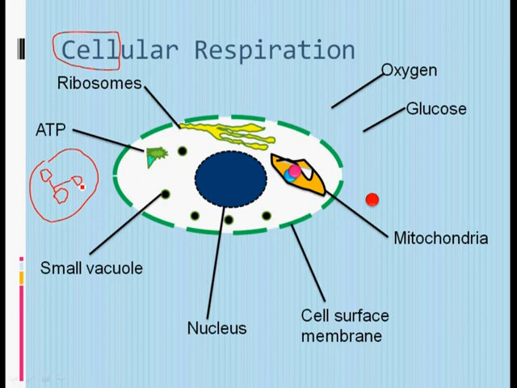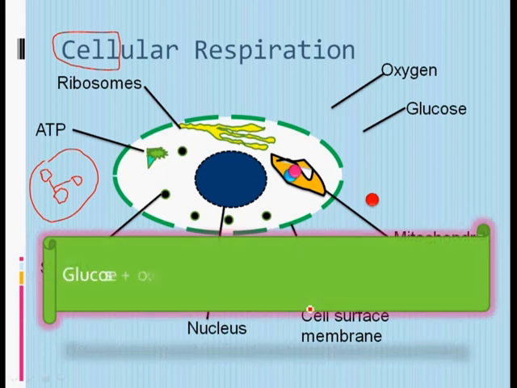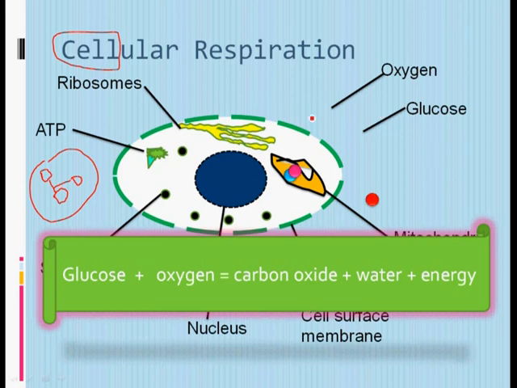To tell a little bit more about it, it says when larger amounts of energy are needed, more ATP molecules are used. So ATP is sometimes called the energy coin or the currency of the cell. And that's basically what cellular respiration is all about. Now, in the exam, you're sometimes asked to state the worded equation of cellular respiration, which is glucose plus oxygen equal to carbon dioxide plus water plus energy. And that's cellular respiration.